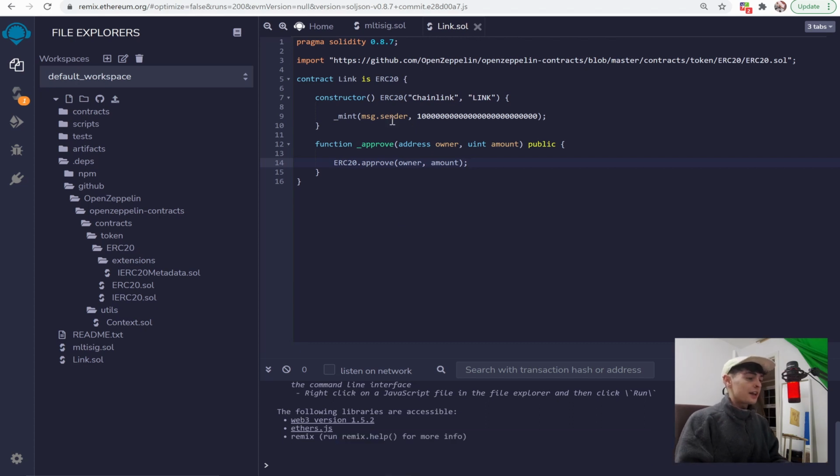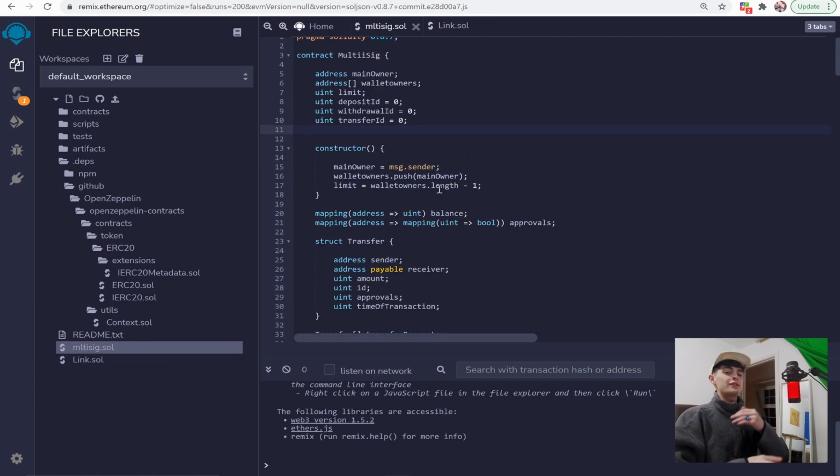And just like that, we have everything that we need for this token in order to implement it into our wallet. So now that we've created this token as a test, we're going to try and implement it into our wallet so that we're able to deposit this link token, withdraw it, and transfer it. So what we need to do now is figure out a way to keep track of all of the ERC20 tokens that we implement into our wallet.